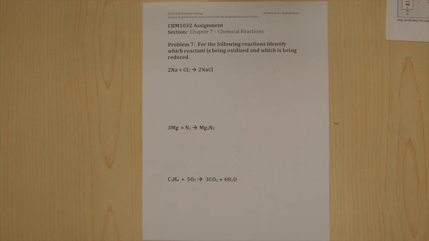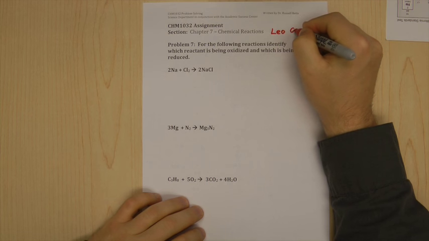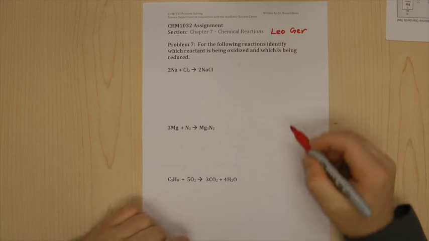And hopefully you know, Leo the lion says GER. Leo, L-E-O, lose electrons, oxidize. So if something is losing electrons, it is oxidizing. Leo the lion says GER: gain electrons, reduction. So with that in mind, let's jot down LEO GER here. Lose electrons, oxidize, gain electrons, reduction.